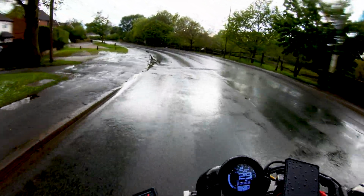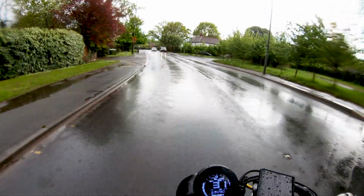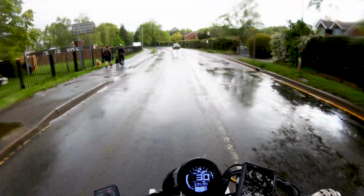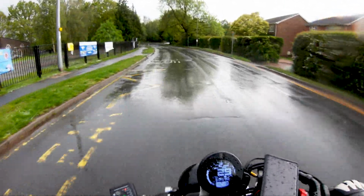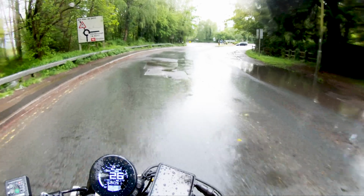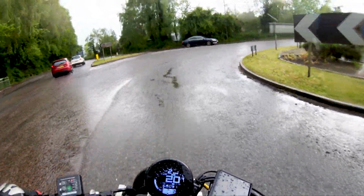XSR900 really in the way that I think that it should have been done to begin with: slightly lower handlebars and, you know, proper suspension and heated grips and all the things that, for me at least, in the type of riding that I do, kind of bring value to it. So, and I'm hoping someone finds this in the dealer, which I will disclose at some point after all things have gone through, and I hope that they really get an opportunity to enjoy and love this bike as much as I have done.